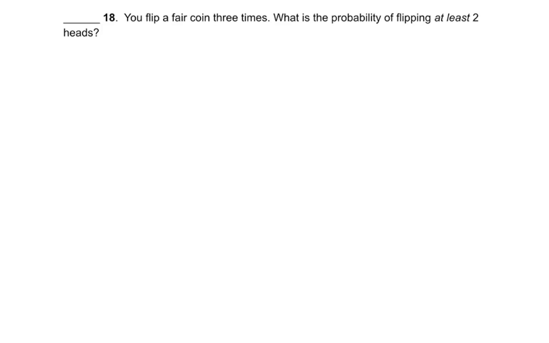Well, there's multiple ways we can do this problem. One, through just listing out what are the possible outcomes of flipping a coin 3 times. Or we can build a table to show all the outcomes of flipping a coin 3 times. Or we can do a tree diagram. Now I'm going to start with the tree diagram.